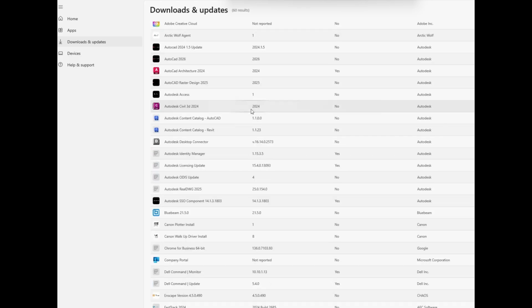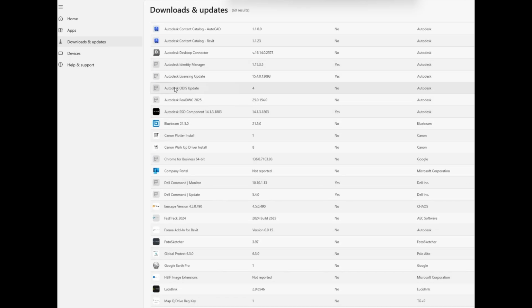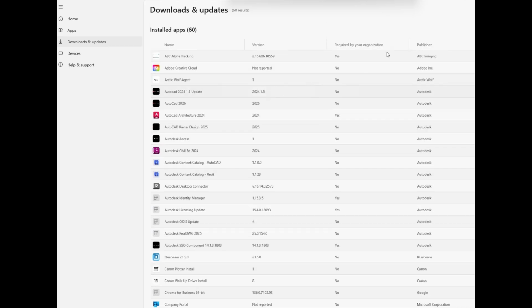One of the things we really liked also, you'll see here, ones without icons, like the identity manager licensing update. That's required for all machines, so we don't even really show that as an icon, but it'll automatically come down. You can see required stuff will automatically come down. If we make a version of CAD required for everybody, you'll see it.